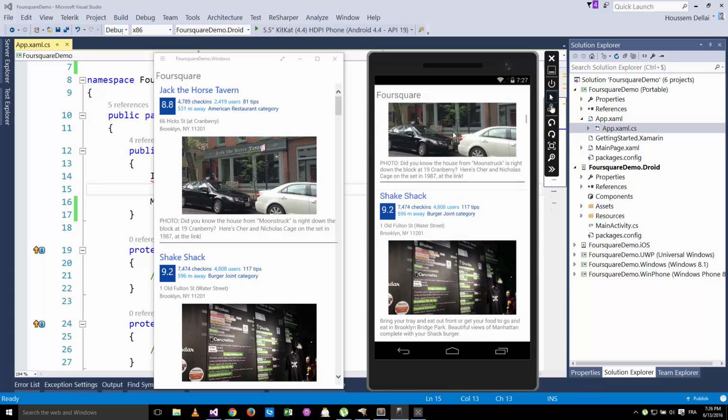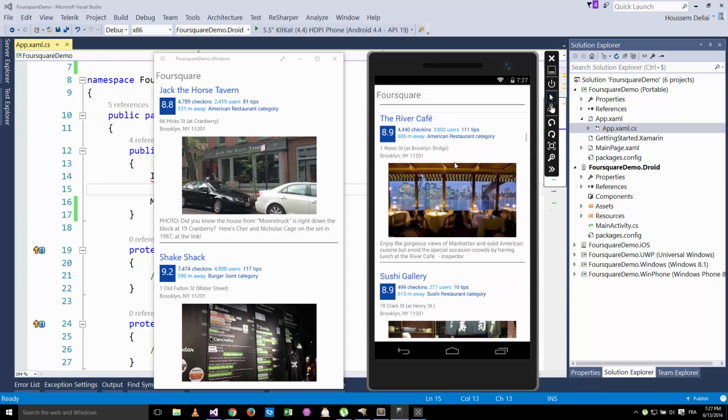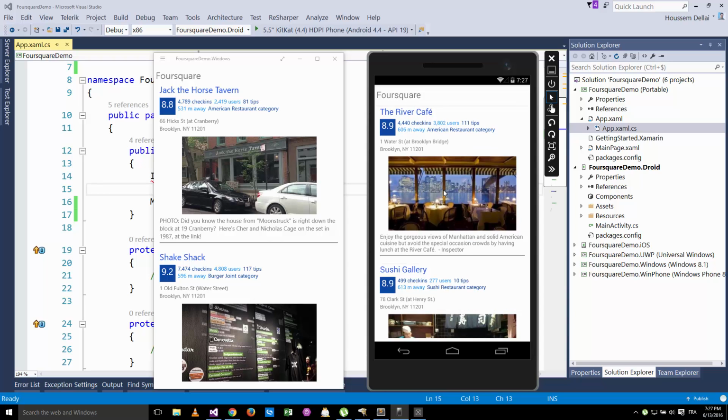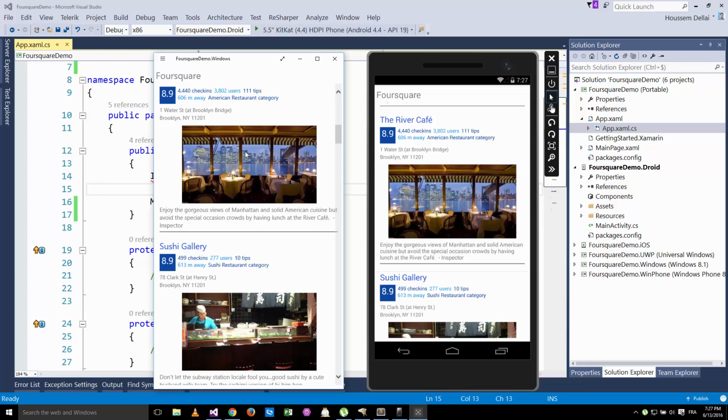So we want to build an application that looks like this one. Here we are getting data from Foursquare API. We are requesting the cafes and the restaurants from the Foursquare API. For that we are getting coffees, we are getting their information about the name of the coffee, the rating, the number of check-ins. Also we are getting some other information about the number of users who were there, the number of tips, and the distance between me now and that location. Also we are getting the category of that restaurant or that cafe, and in addition to that, the address of that location.